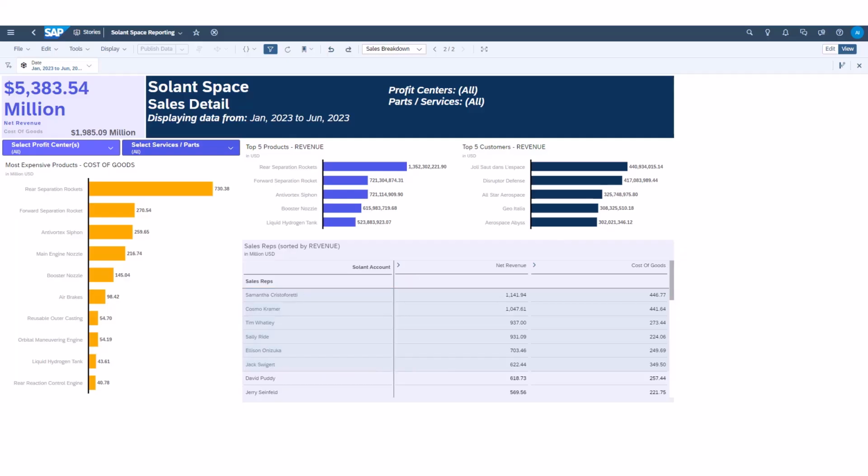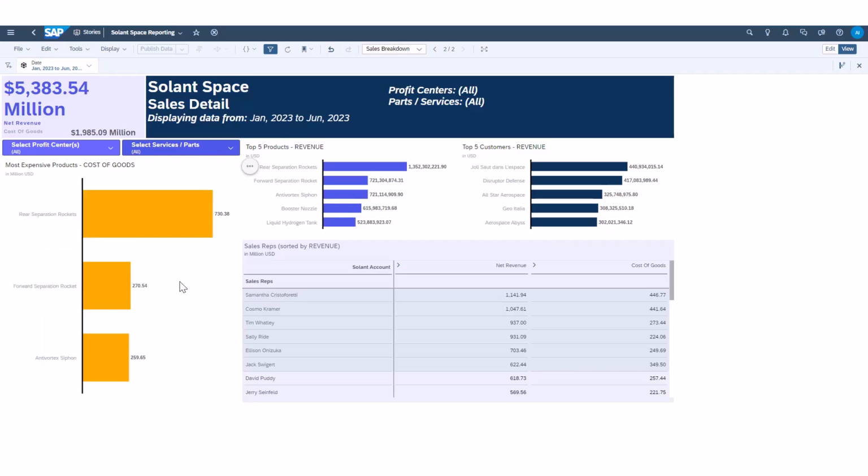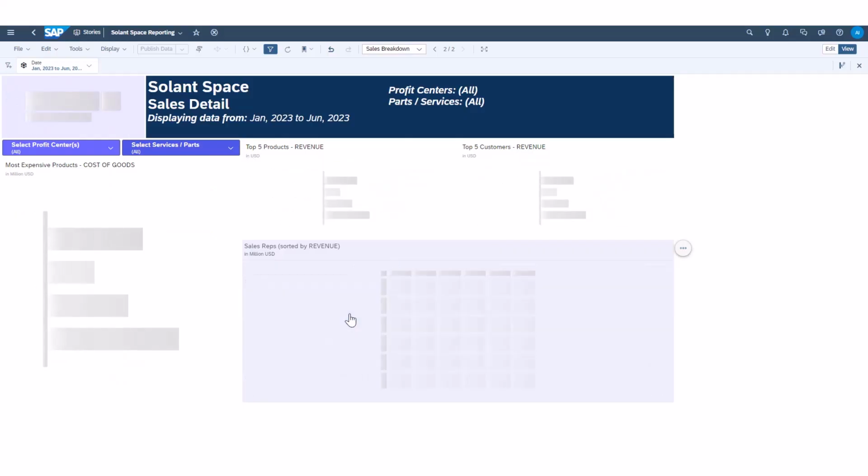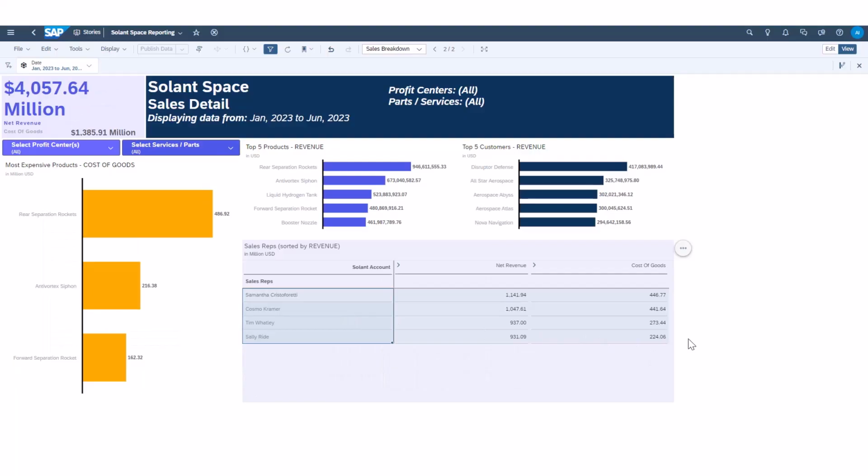When it comes to filtering, it is also good to know that any chart or table can be interacted with to filter on particular data points. If I want to hone in on a subset of the data points for this particular chart, for example, I can select those and click the filter icon in the tooltip. This can be done in charts or in tables. With tables, I have to right-click to find the filter member option and filter on my data points.